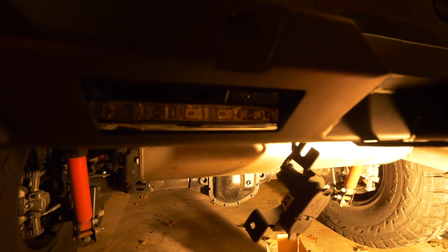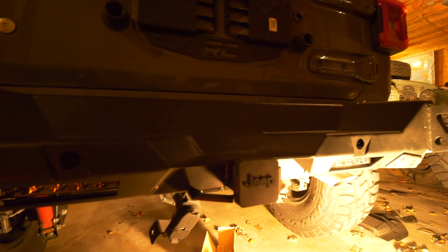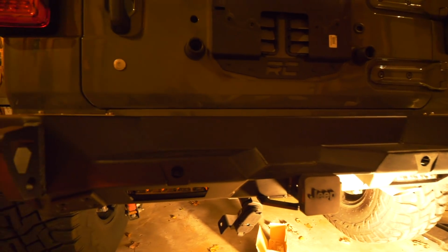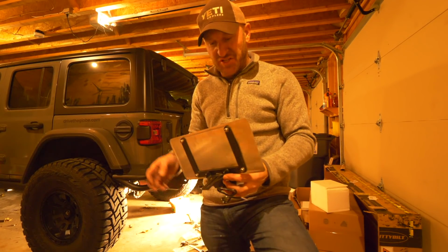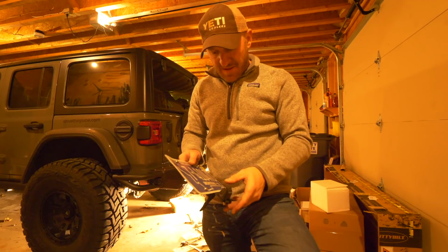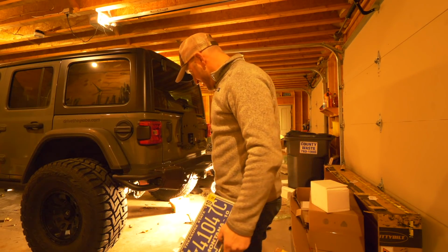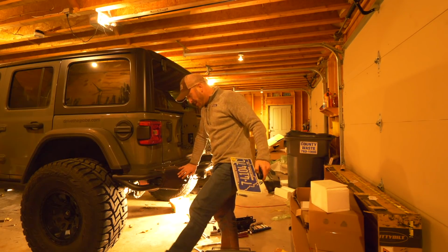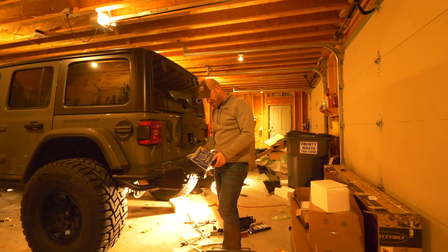The LED light is now mounted inside the channel of the rear bumper. Alright, I got one more little customization thing that's going to happen here. The license plate, I don't know if you can see behind me here, but the license plate used to be on the old bumper down here, and there's no accommodation for that.